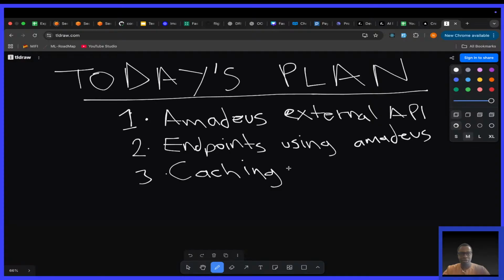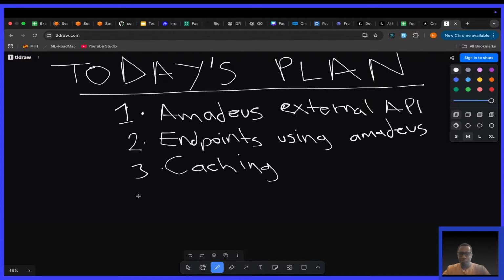So caching will help me avoid always hitting their API, and it will also give faster responses when fetching from my cache instead of going to Amadeus. I might cache for maybe 20 or 30 minutes. What else can I do?